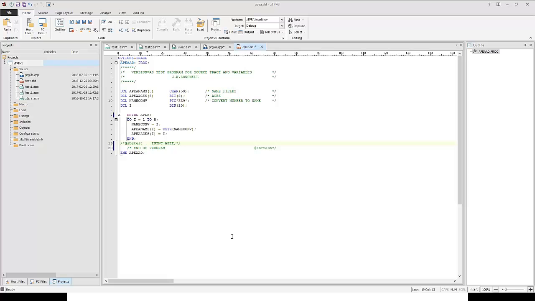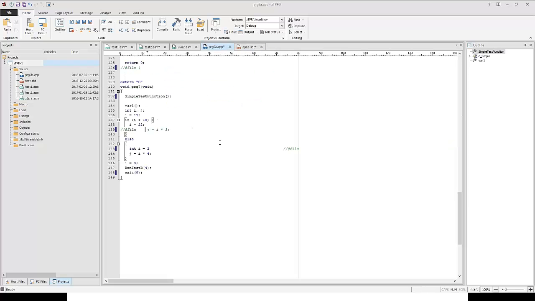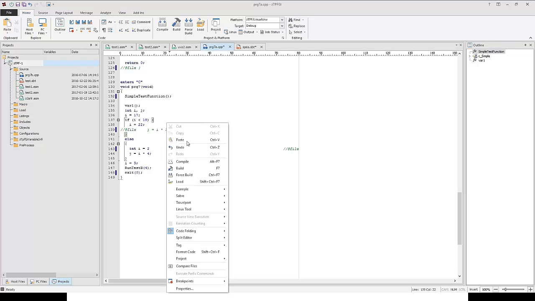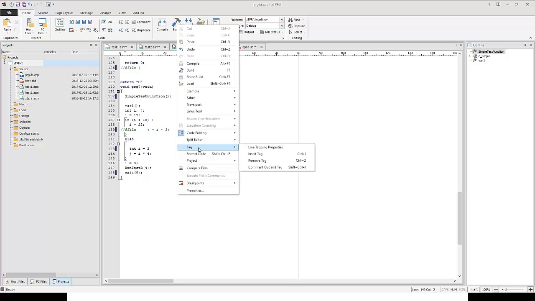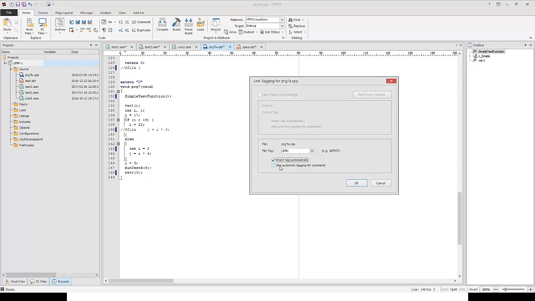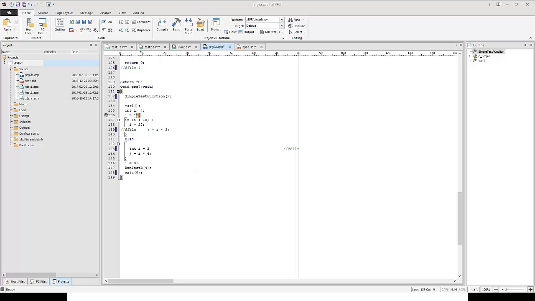Okay, thank you. So maybe you can go to the C++ file as an example. Okay. So if I wanted to add after line 135, I want to declare some more variables or something, and I want automatic commenting to be happening. So I don't know if you have to turn that on first. Commenting. Or automatic line tagging. That's more. Okay. Automatic line tagging is on. Okay. So I want to insert some new stuff between lines 135 and 136. Okay. Give me an idea of what we want. Just anything? Yeah. Int A. Just something like that. Okay.